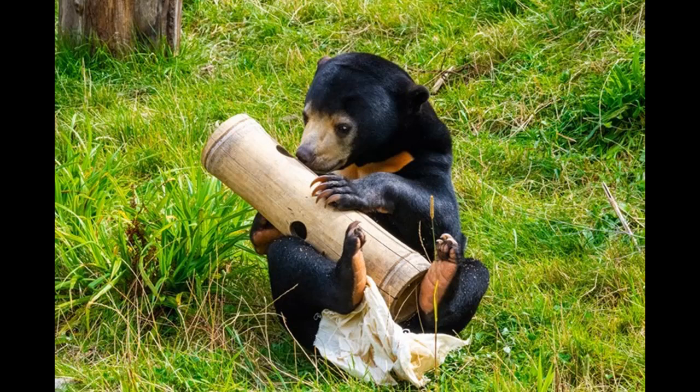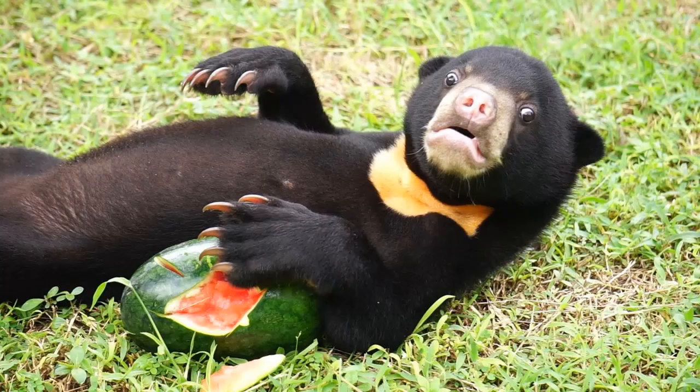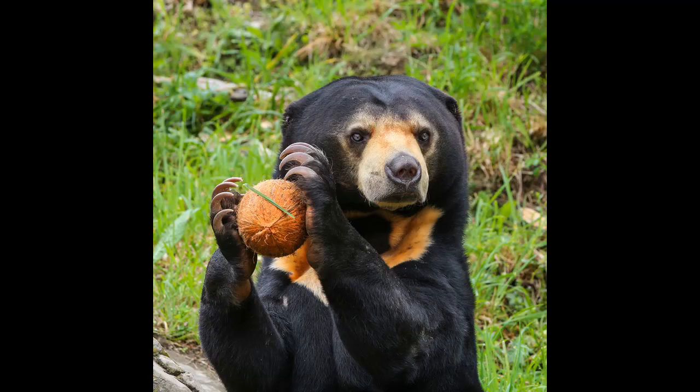Sun bear conservation status and life today. Today, the sun bear is listed by the IUCN as an animal that is vulnerable in its natural environment and is therefore at risk from becoming extinct in the wild in the future. The elusive nature of the sun bear makes it difficult for anyone to really know exactly how threatened they are, but populations are thought to have fallen by up to 30% in the past few decades.